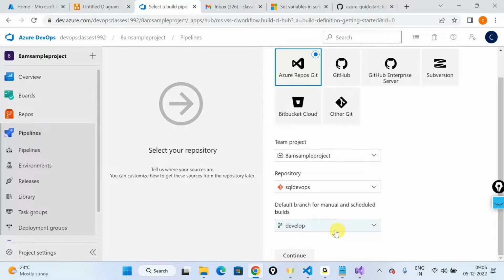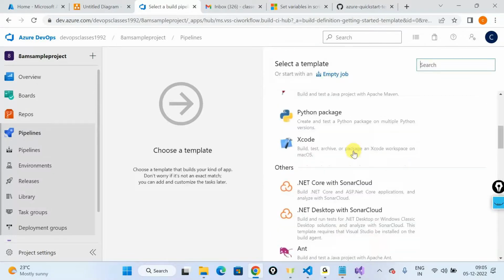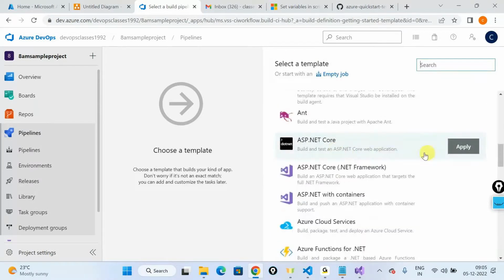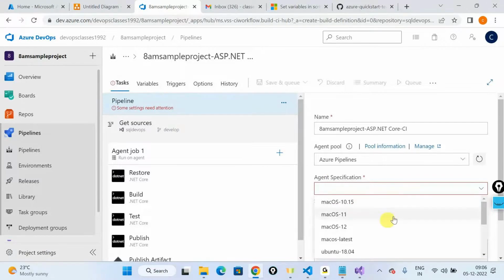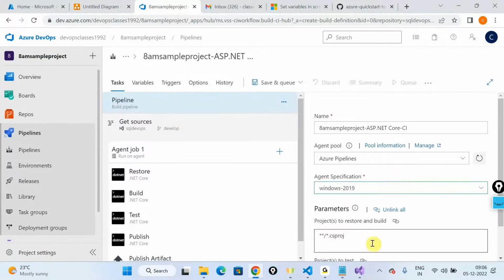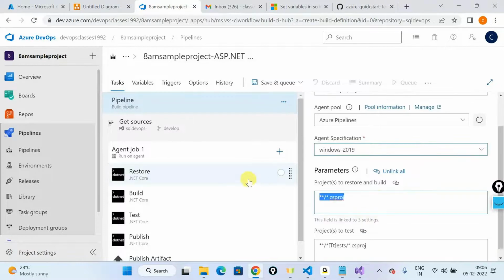I'll say continue. Just scroll down. I'll say this is ASP.NET Core and apply this. Now I have the entire thing with restore, build, and so on. For the agent, I'll go ahead and take the Windows 2019 server. It asks where the project to be built is, or what the CS project of your project is.